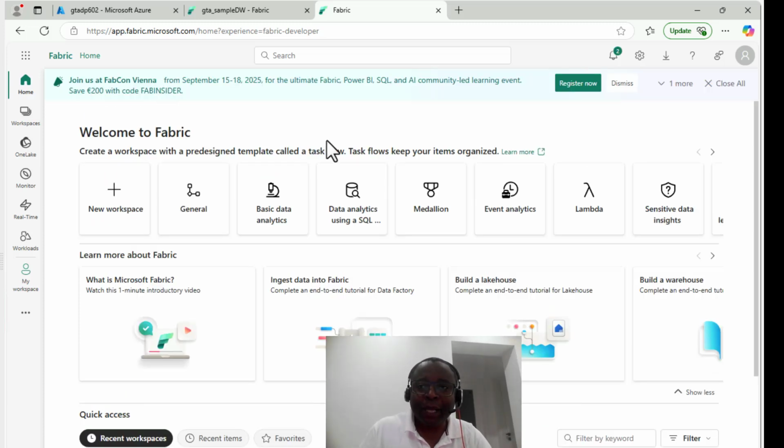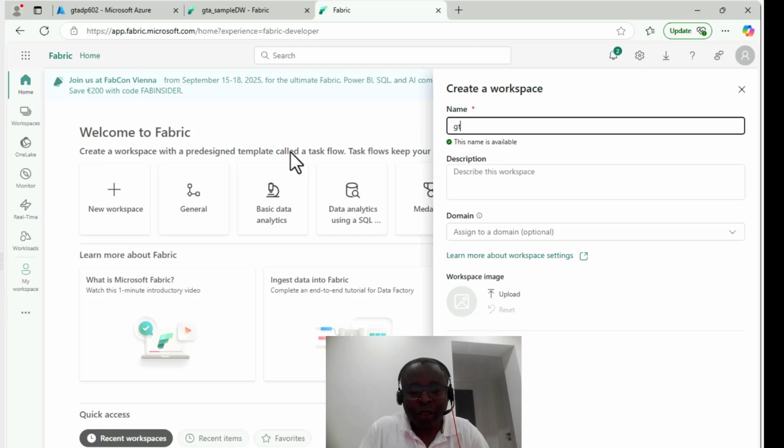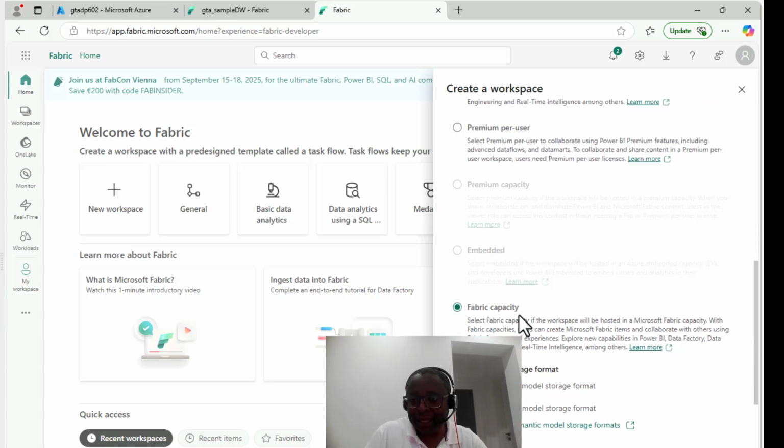On this Microsoft Fabric platform, we have the possibility to create a workspace. Just to come to an end in this session, I want to focus on a workspace, the place where we can create our data warehouse or our data lake. So when I create a workspace here, it's a space where we need to work. I call this GTA workspace. And because our data or the content will reside in our Fabric, for this example we will just keep the Fabric capacity as the place where the data will reside.